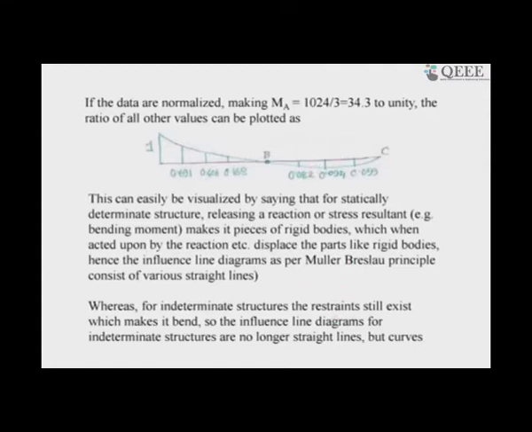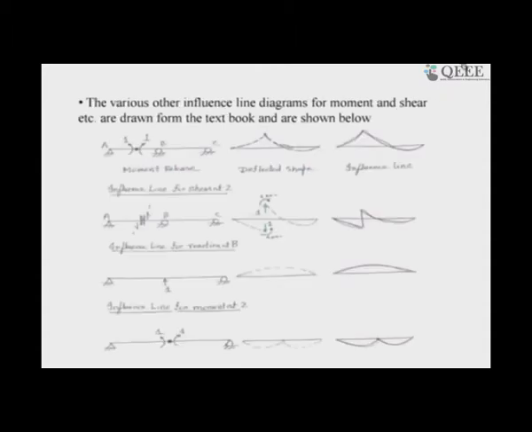So, I have nothing basically different to say about statically indeterminate structures. If you are interested in the influence line diagram for the bending moment here, you release the bending moment in the structure by releasing it here. If you release it and put it back with a pair of unit moments, then definitely it deflects like this. At this point you may say that this will deflect straightaway, and this will have a curve. But we have destroyed the moment carrying capacity here. That is why it will be judicious to follow this line, and this is the influence line diagram.